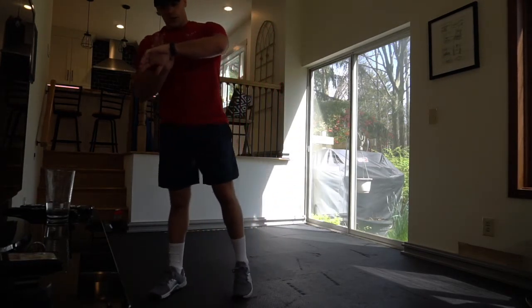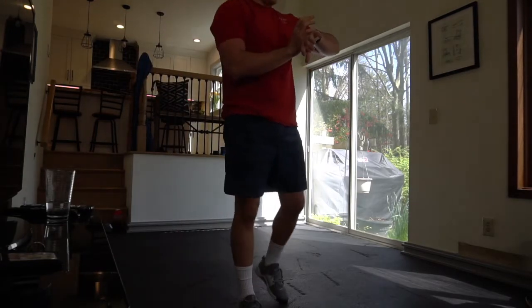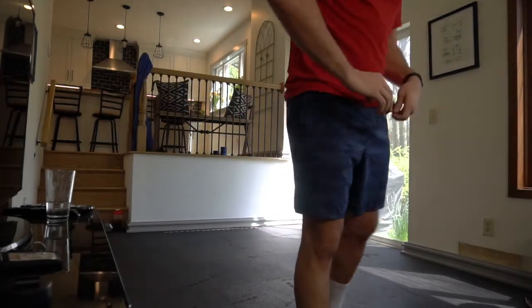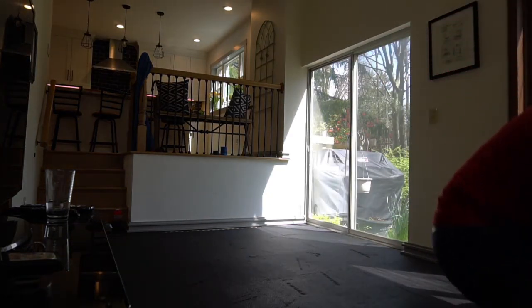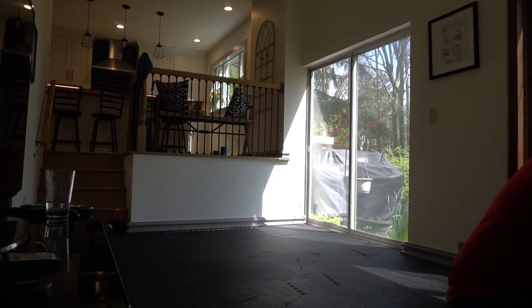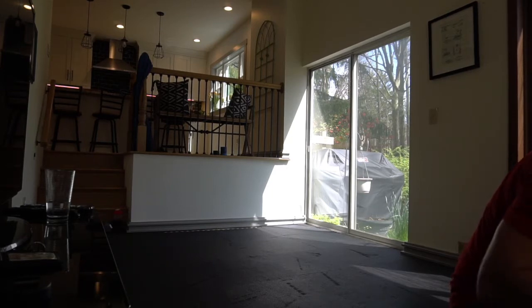All right, next movement, ready? Begin. Hip touches, all right, third set here, third set of hip touches. Remember, we're in a plank position. We're not rolling around on the ground here.